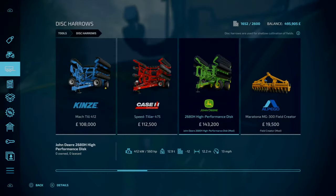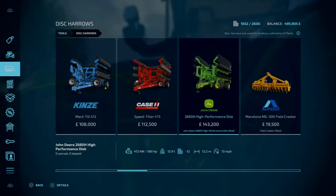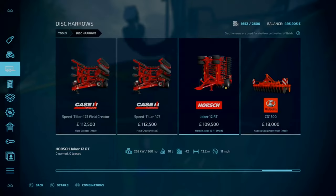However, we're going from 12 meters. Actually, I'm an idiot, because I was going to go with this, the John Deere, but for some reason I thought it was going to be like a 60 meter. Yeah, I thought it was a 60 meter cultivator. Unless I got a different machine wrong, but anyway, that makes our life easier.